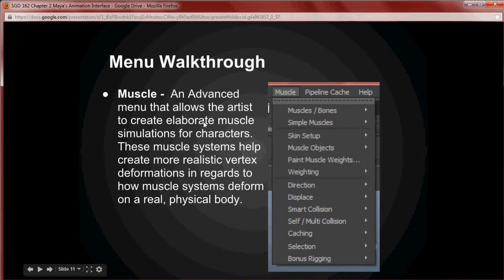Another menu we won't use, but I want to let you know about, is the muscle menu. It does what it sounds like. It creates these muscle systems inside your rig. So if you bend your bicep, then it makes your bicep poke out and get big, like a bodybuilder would. Or if you're moving your abs, it makes the body, when you bend over, deform or bend correctly. Really advanced muscle system stuff. We will not be going over that in this class. But if you like rigging, in a year or two you can get into advanced rigging and you can start researching muscles on your own.